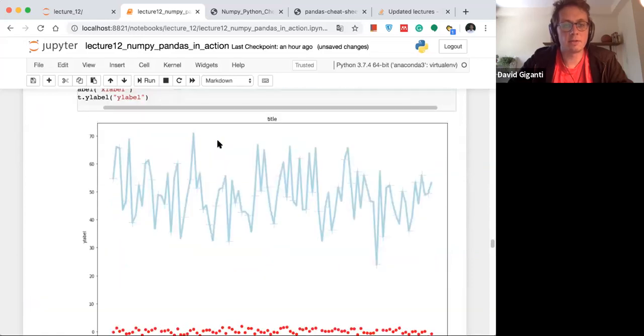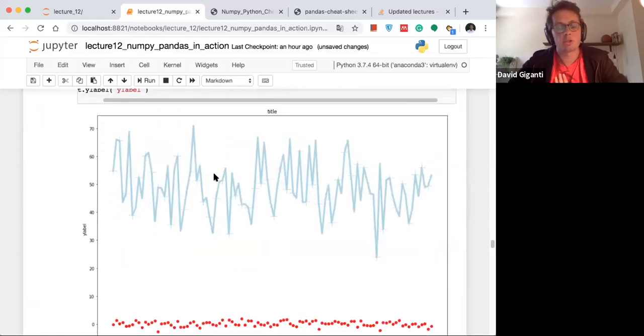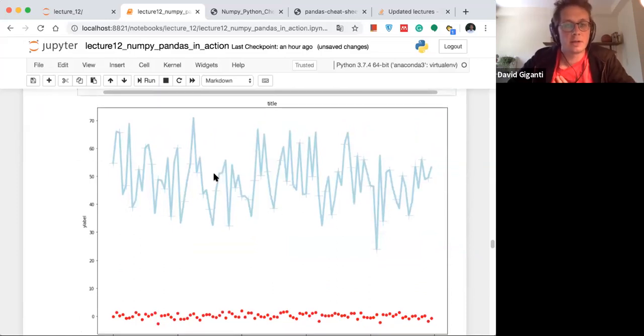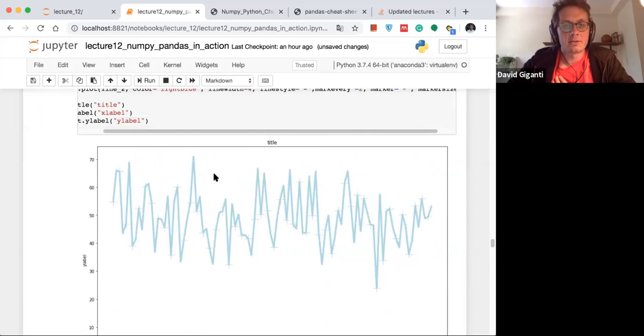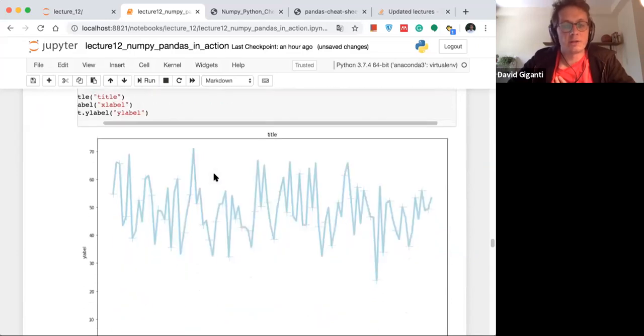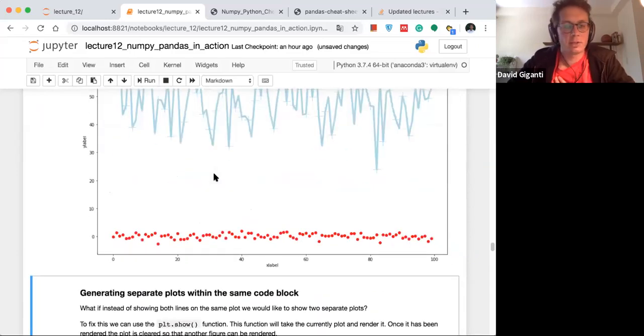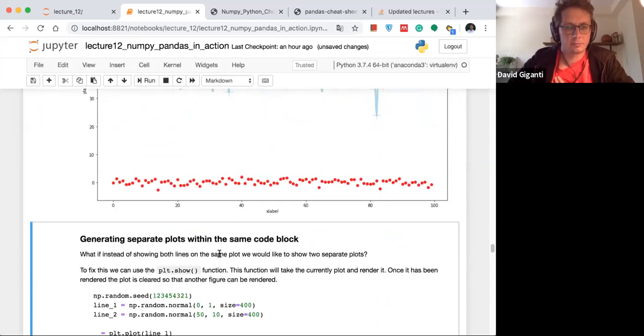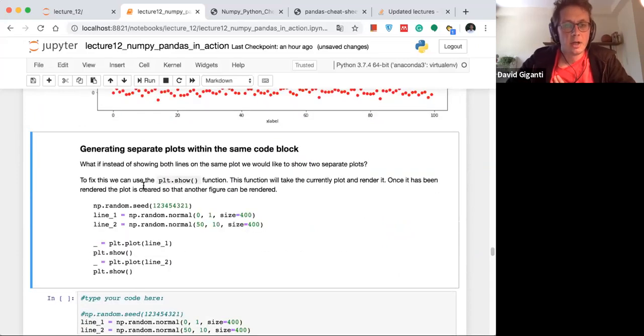And it's actually important when you play with that, especially when you want to save your figure. That's something I will present next week, but it's an important way that can actually change the quality of your figure.